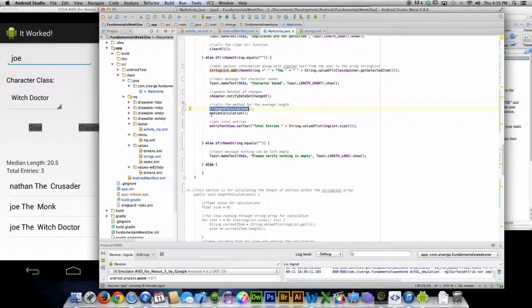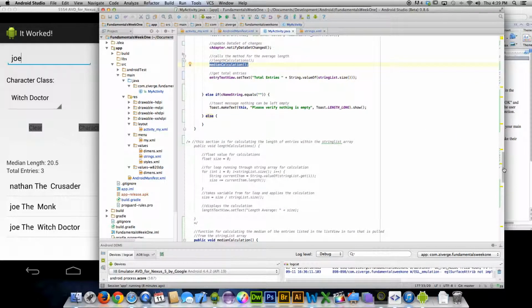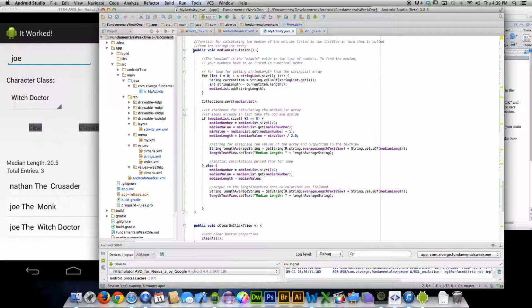And then as you see, here is the median calculations, which is right here. And then here I put a small definition of median. A lot of people get median and average confused for some reason. The median is the middle value in the list of numbers. But before you can find the middle value, you need to put everything in order from 1 to 10, or however high you're going. Instead of it being 6, 12, 4, 1, it needs to be 1, 4, 6, 12.